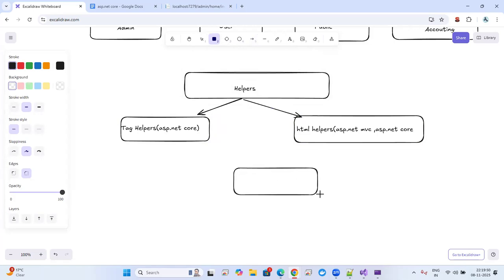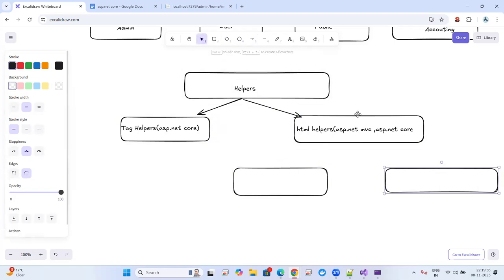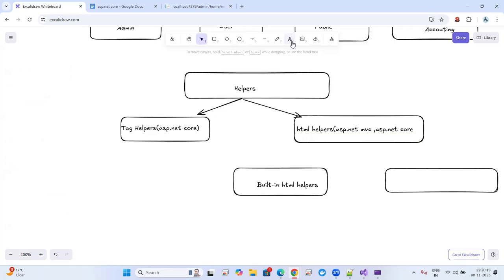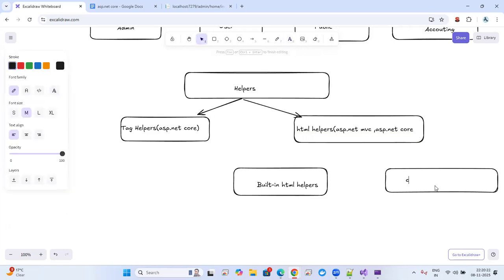One section is the built-in HTML helpers, and the second is custom helpers.